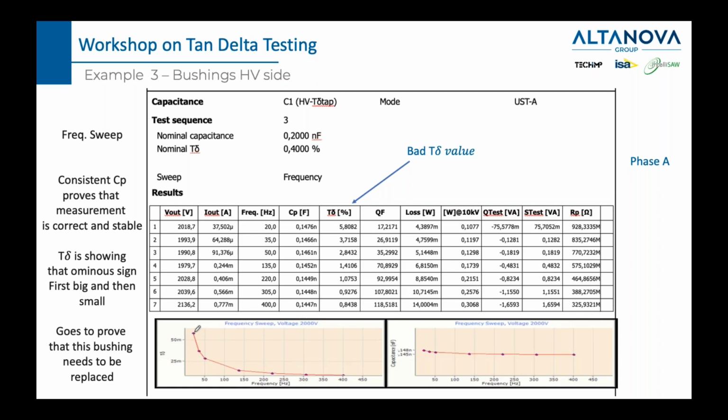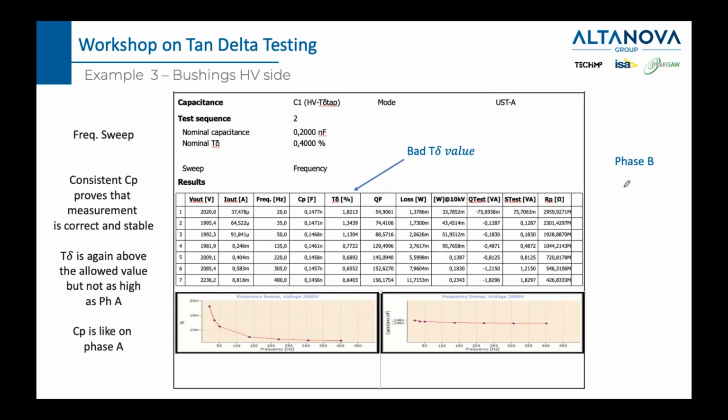And you could draw this nice curve, and this nice curve tells us that we do have a problem with this bushing. Apart from the fact that at about 50 hertz, the tan delta is 2.8, we see that it changes in this fashion. And we will also see that it is the same with phase B. So previously it was phase A. For phase B, the situation is slightly better. Again, we check the capacitance, which is between 145 and 147 picofarad, which is more or less the same. We can always see here how the capacitance more or less doesn't change, but tan delta again changes. In this case, from 1.8 to 0.6, and then we move on to phase three.